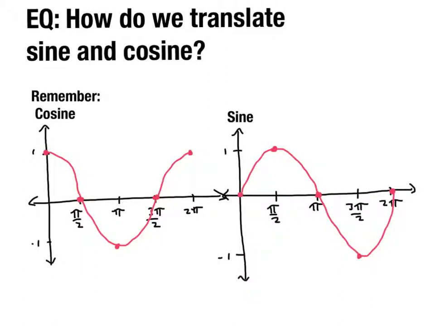All right, today we're going to look at shifting the sine and cosine graphs left or right or up or down. The very first thing that we look at, though, is just the parent functions of sine or cosine, remembering that cosine for the parent function will start at 1, whereas the sine starts at the origin, right? Positive cosine starts above, starts by going down. A positive sine starts in the middle, starts by going up.